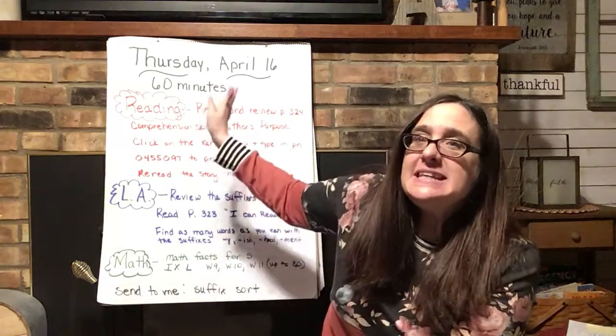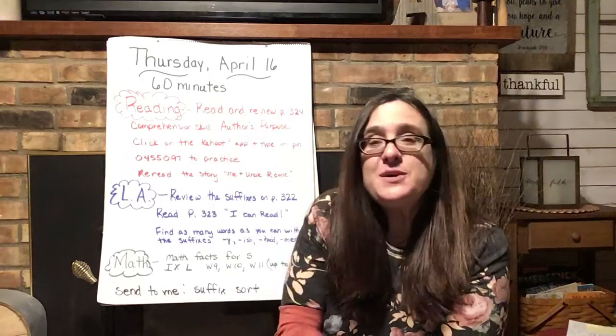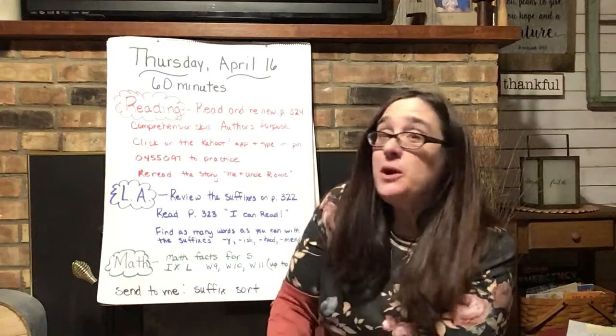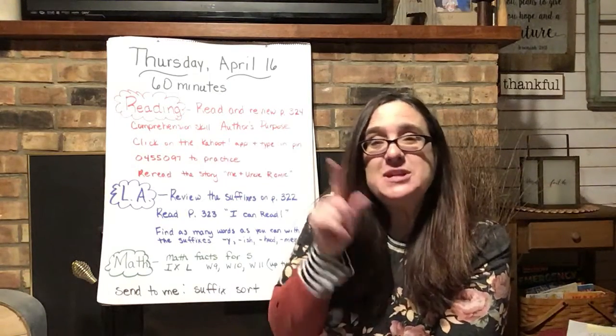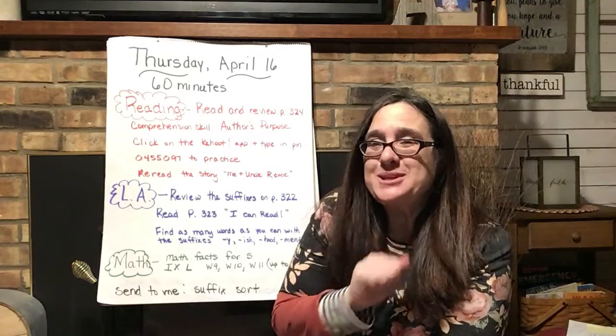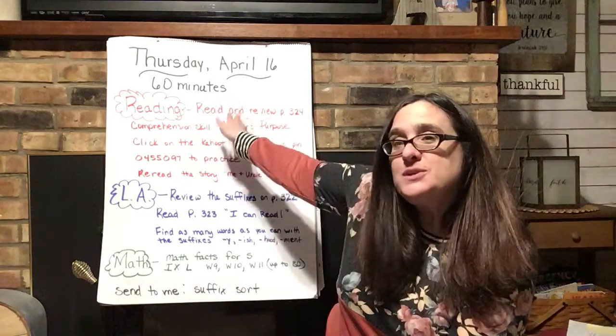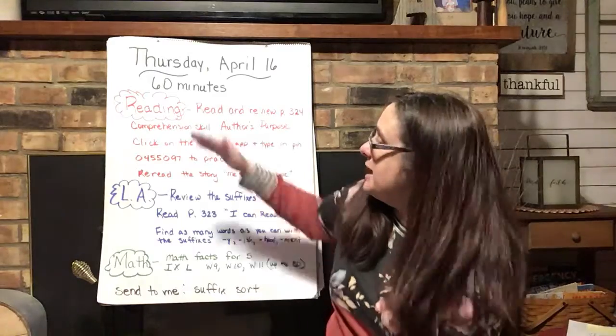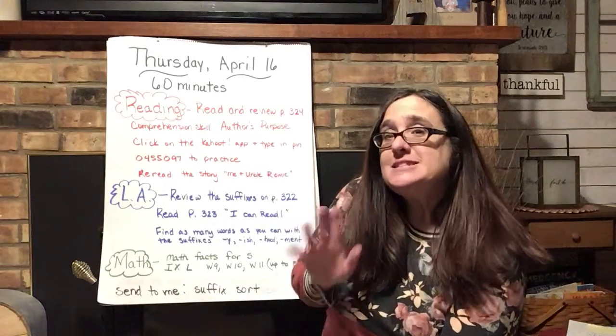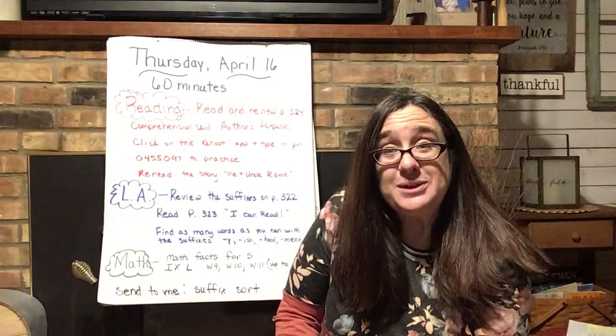The day today is Thursday, April 16th, day 3 out of 20. We are almost done with our first week. After today we have one more day and our first week is in the books. Of course, our goal is for 60 minutes, just like every other day. And we have the 3 categories. So let's get started. Let's talk about our reading for today.